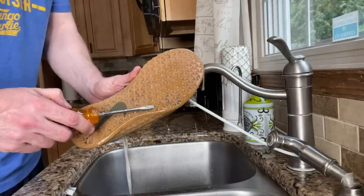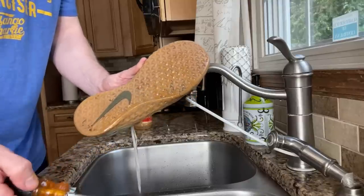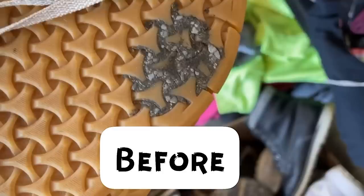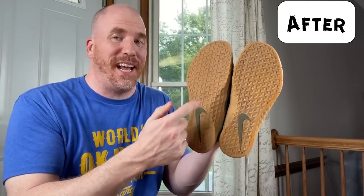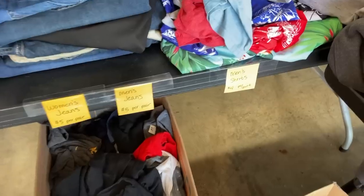Look at that — that is dramatically better. We just have a few little isolated spots left to hone in on and we should be all set. They are completely ready to get listed. This was the shoe that didn't have a problem, and this was the shoe that had all that sticky stuff, dirt, and pebbles. I'm very happy with how this came out. Now you know the steps to get something like this looking back to how it should — so you can make some money off it. I have them listed for $99.99.